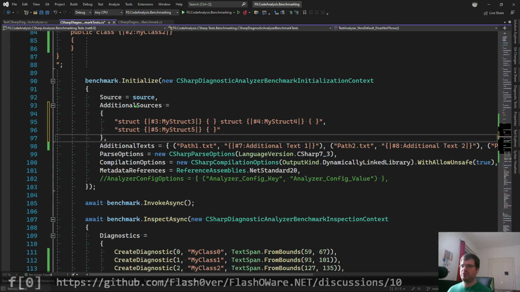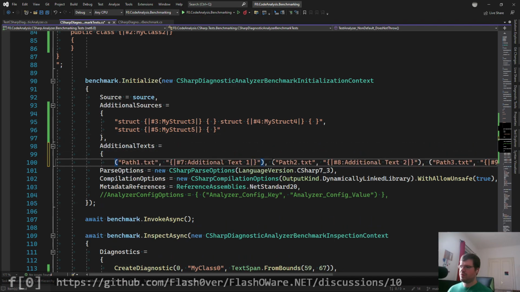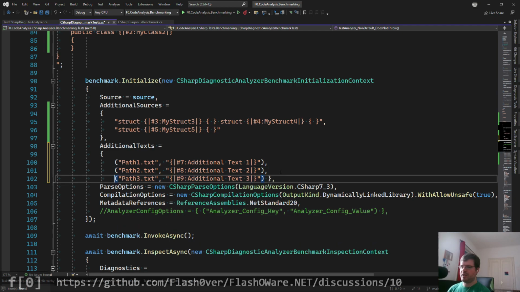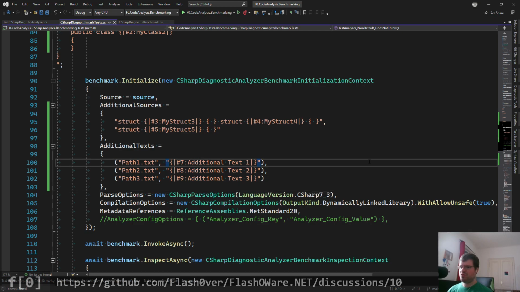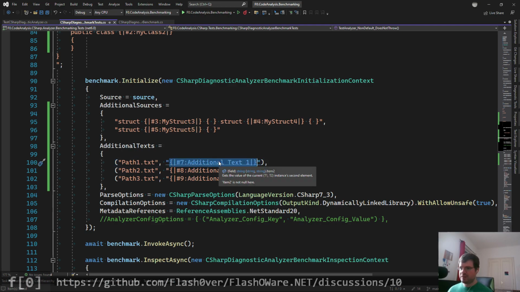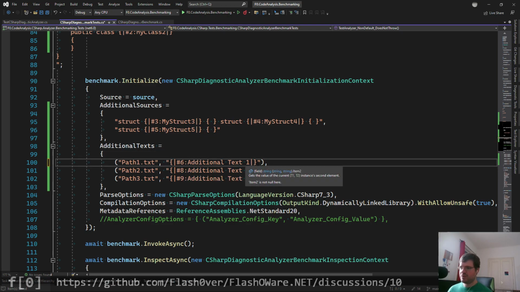So we see we have 2 additional sources, and it becomes apparent that we have 3 additional texts. And one of these additional texts, let's do the first one, should also have another line. So I will copy this, we'll make here a 6.